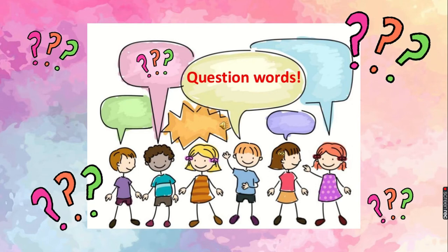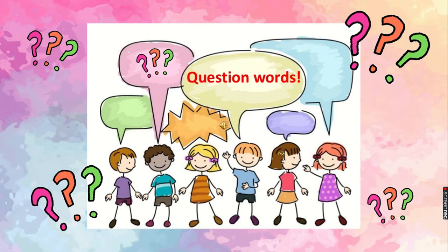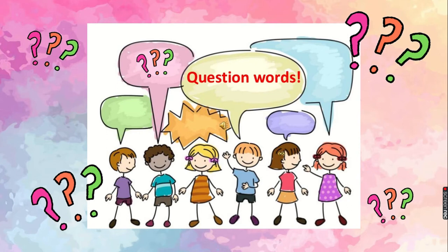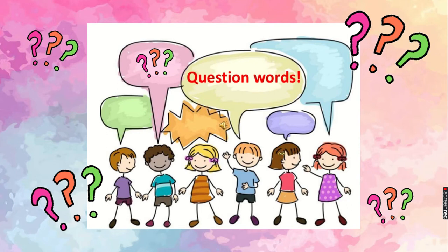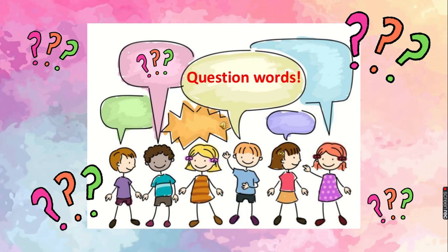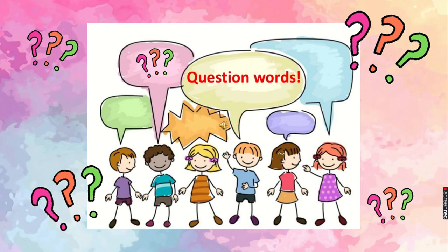Now we're going to learn two more question words. There are a few more, but we're going to focus on these two. These two question words are something that we always use to learn more information. All of those question words are very important, but these two that we're going to talk about today are something we always use in our classes, especially at the beginning of the unit, because we are very curious and we want to know how the world works and why things happen.